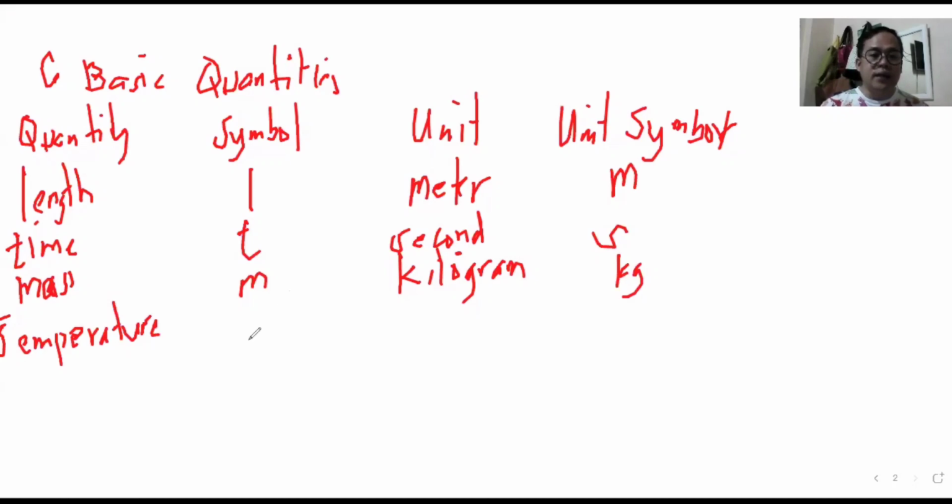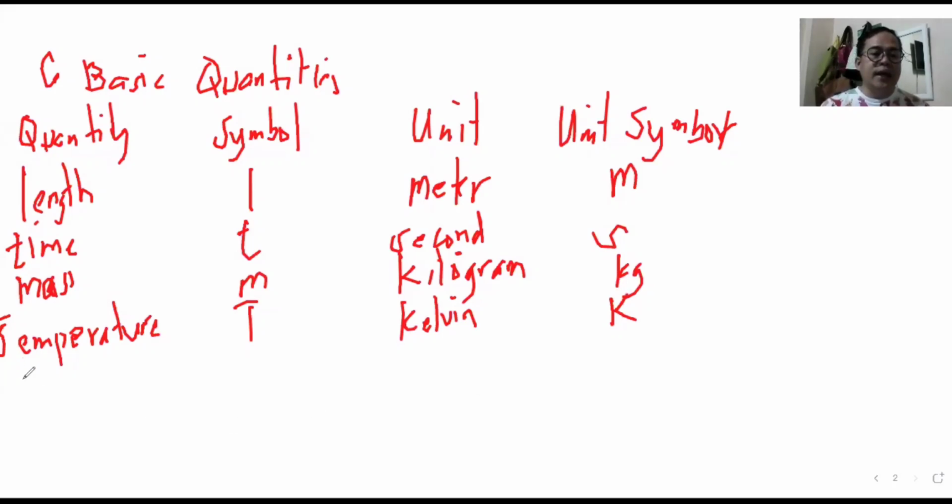Then the next class, which is timely nowadays because of COVID-19, is temperature. We need to check our body temperature every day to make sure that we are free from the COVID virus, no? But as of now, even if you are vaccinated, you can still get COVID. That's why there are asymptomatic cases. So we just stay at home. The standard unit is Kelvin, and the unit symbol is big letter K.